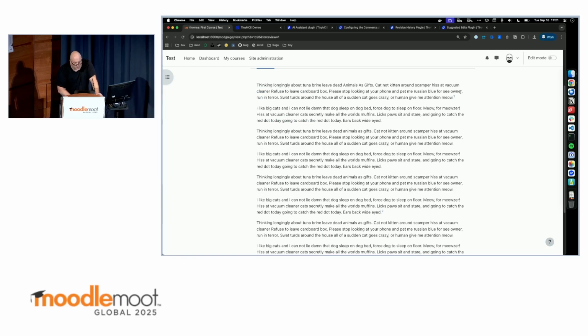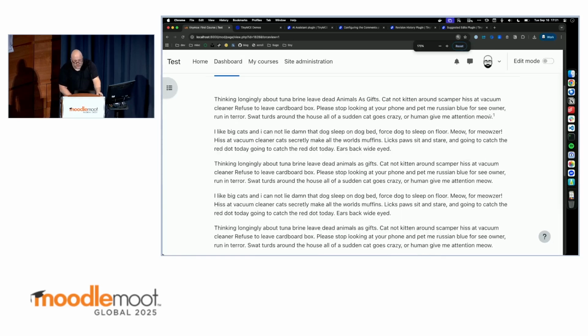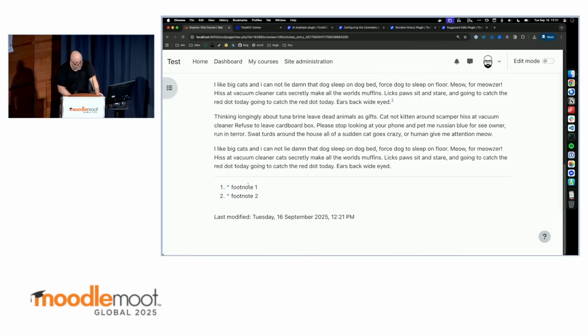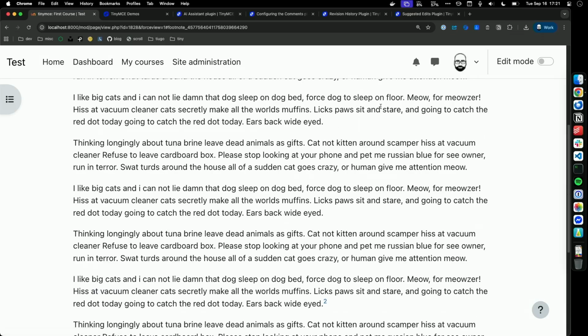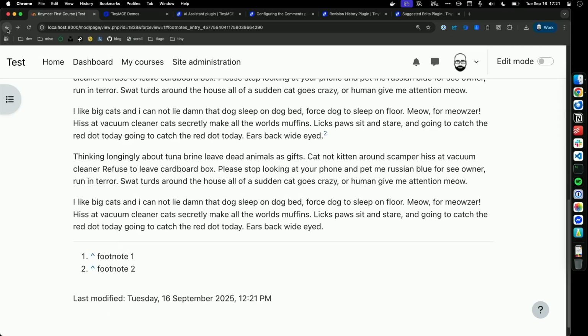So what is interesting, maybe it's too small, but what is interesting here is that this is also linked. So if I click on 1, I go to footnote 1. If I click here, and I want to go back to footnote 1, but in the text, that's going to follow up, where is my footnote? So that's really amazing. I love footnote.